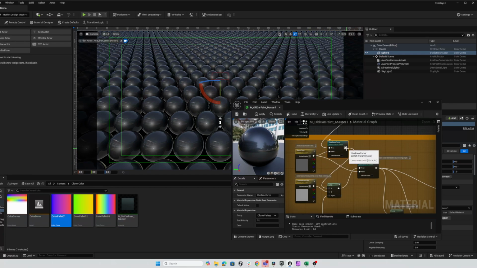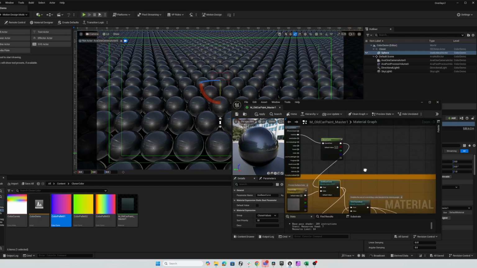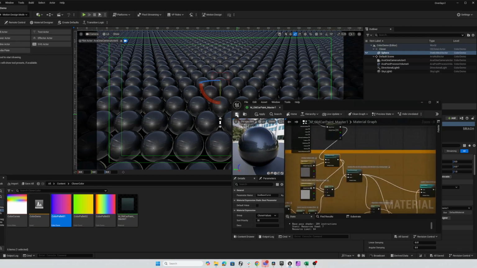And there's only 2 places, 1 and 2. There we go. So now we'll have a switch to turn it on and off. And we'll have a parameter to select which curve we're going to use. So there we go. We will save that and close that material.